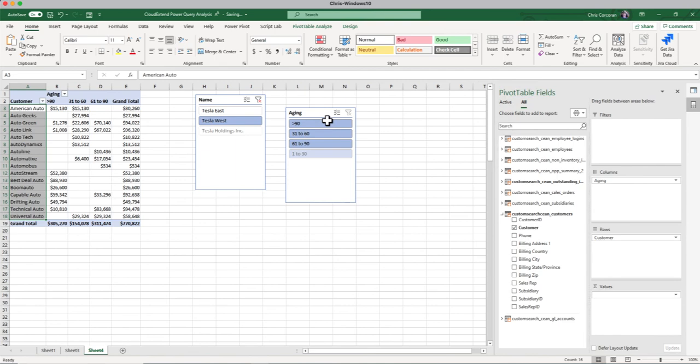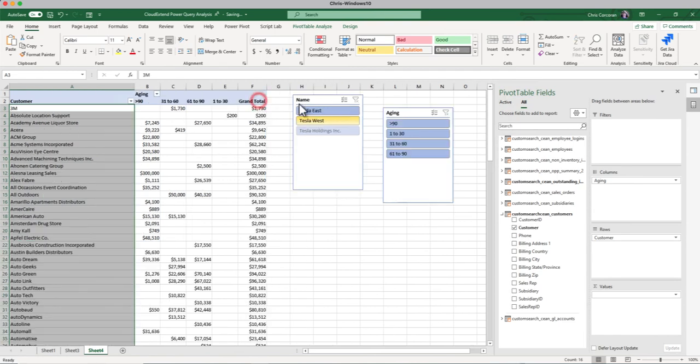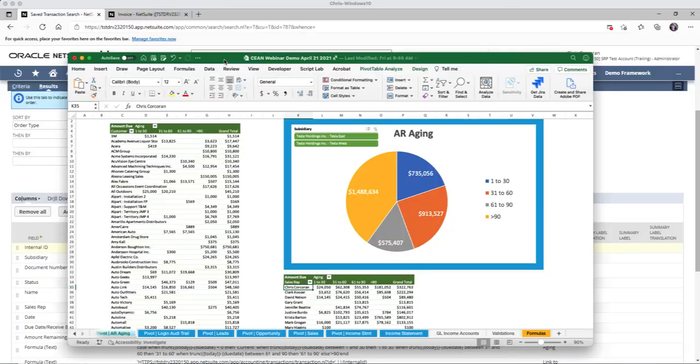Another subsidiary, etc. So slicers can really be friendly, regardless of whether you're working with Power Query, Power Pivot, or even a regular pivot table. Slicers are highly encouraged. So the examples we just went through, you saw how quick and easy it is to use Power Query to bring your data, convert it into a model, and then run analysis on it, building Power Pivot tables, etc. One of the things you can do after that is really start to make your data look a little bit nicer and more user-friendly.